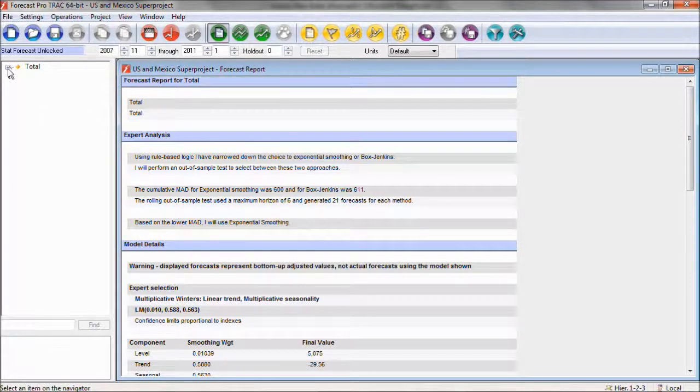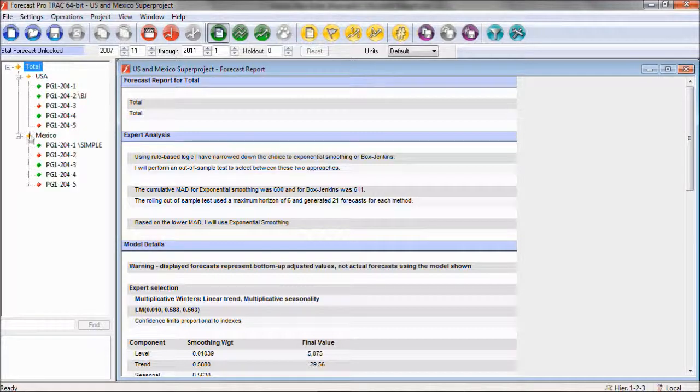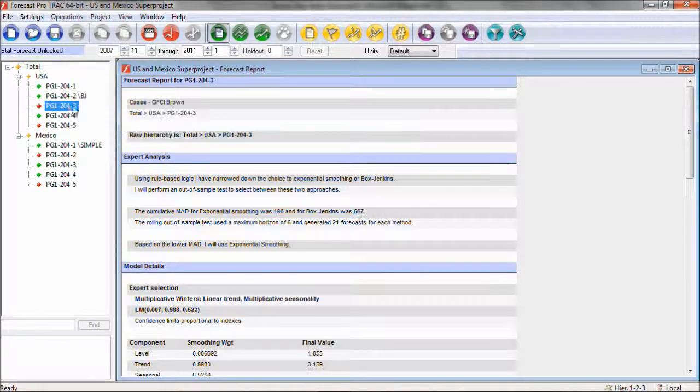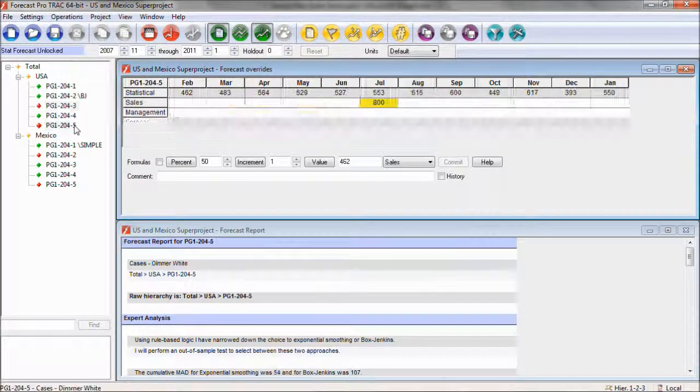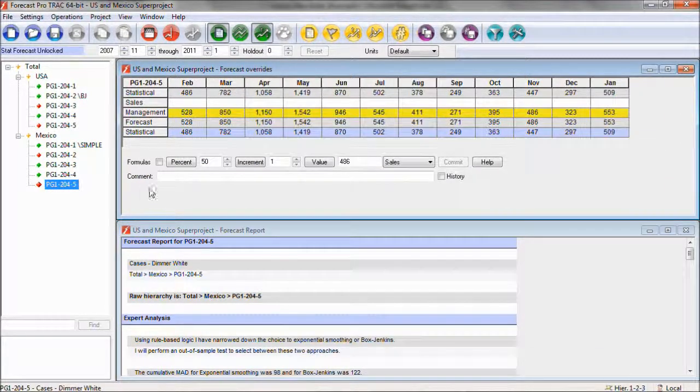So now when I look at my hierarchy, you can see I have my 2 countries, USA and Mexico. The individual models that I specified have been brought in, as well as the overrides that I made at each of the individual sub-projects. I can then go ahead and make adjustments, or I can save these forecast results out. And on each subsequent month, when I come back and I generate my forecasts, this box, the Super Project Manager, will pop up, and it will ask me how I want to basically refresh my super project using the sub-projects below.